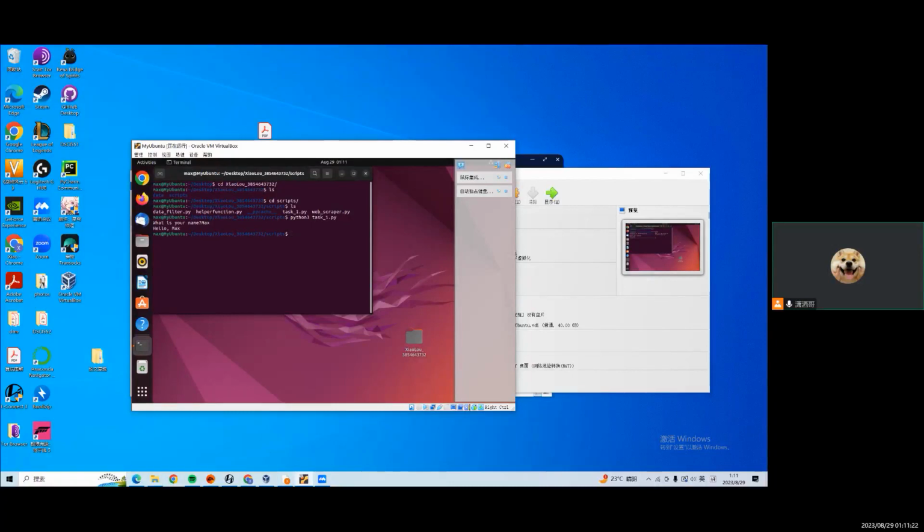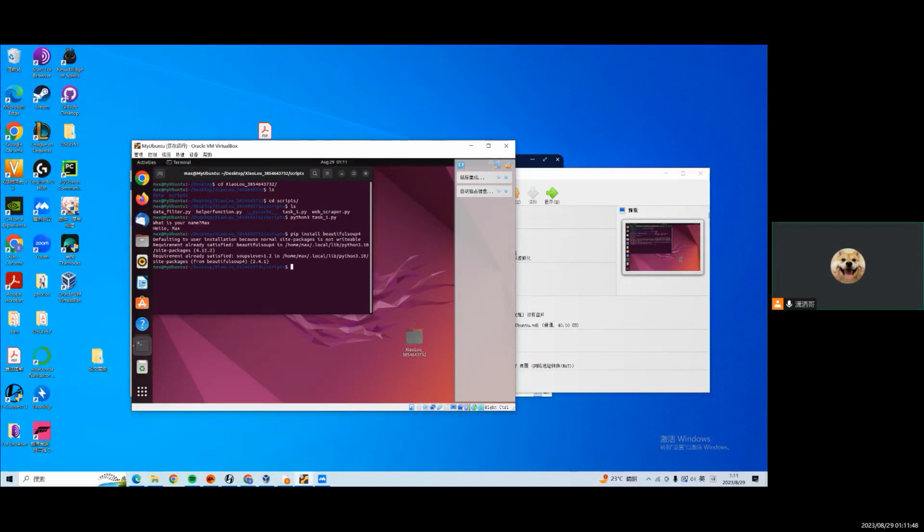We want to pip install Beautiful Soup 4, which I have already done. And requests is a built-in package, so I don't need to install it.